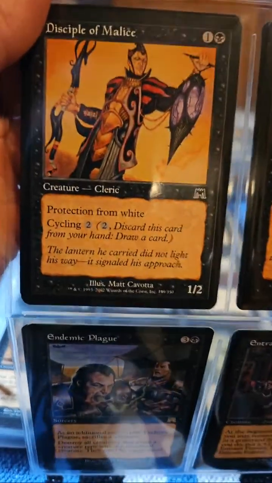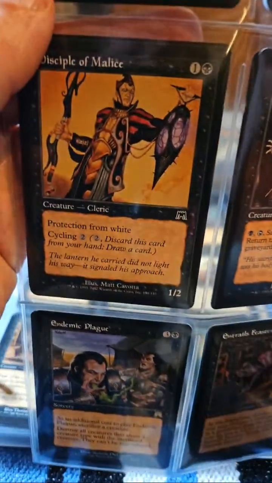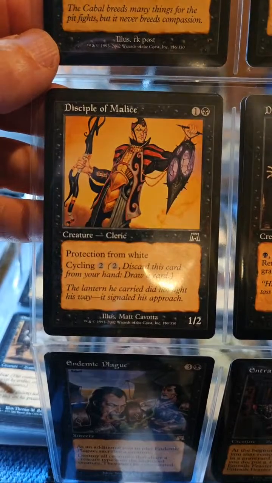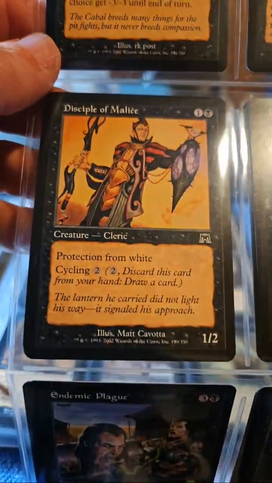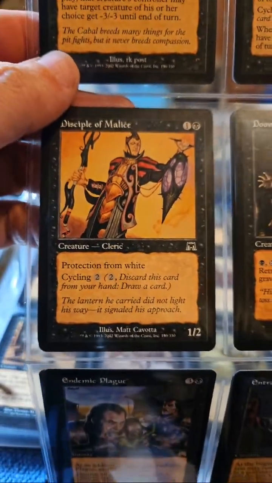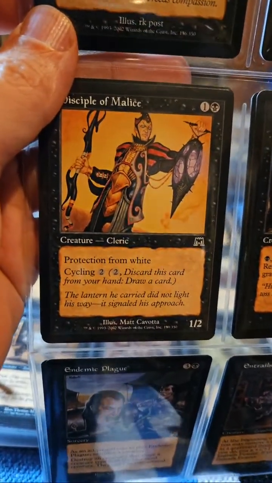Disciple of Malice. Protection from white, and you can cycle it for 2, a 1/2 for 2. Basically, again, they're just color shifting Repentant Blacksmith and giving it cycling. So in this case, pro white, black card. It's a cleric, so it plays into that theme nicely. It's not too exciting, and it certainly can be useful in the right matchup. Having a protection creature against your opponent's color is certainly a strong option, but not as strong if they're playing multiple colors.